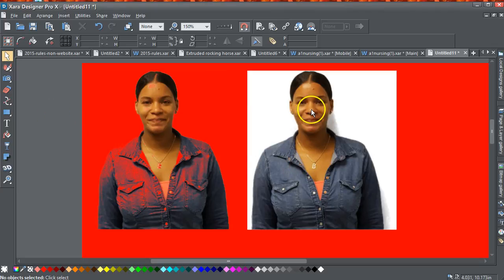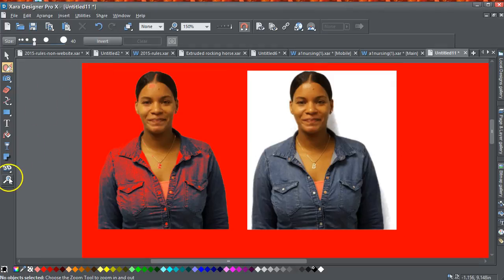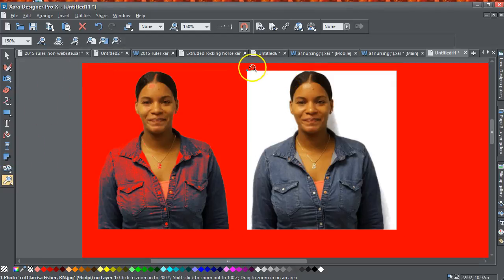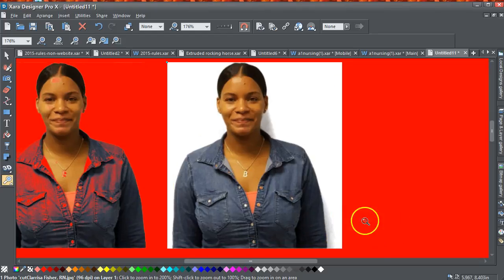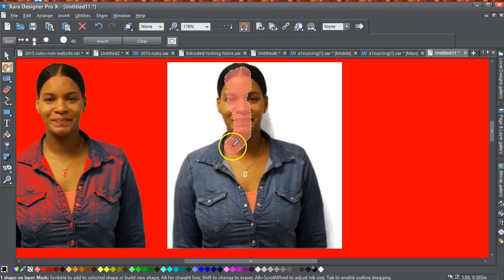What my preferred method is, again, here's the original image, is to go to the mask painter tool, and I'm going to zoom in a bit here so we can see what we're doing better. This doesn't have to be that accurate, but in the mask painter tool I'm just going to paint over this woman's face.